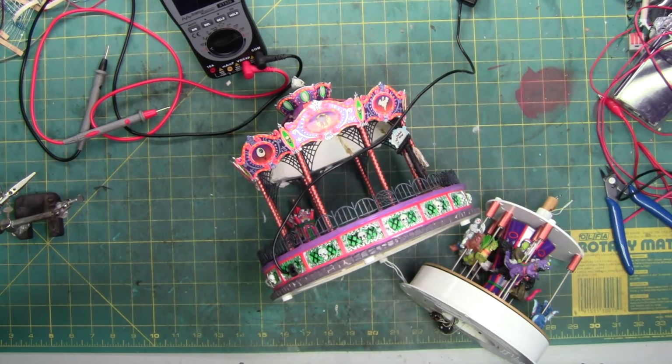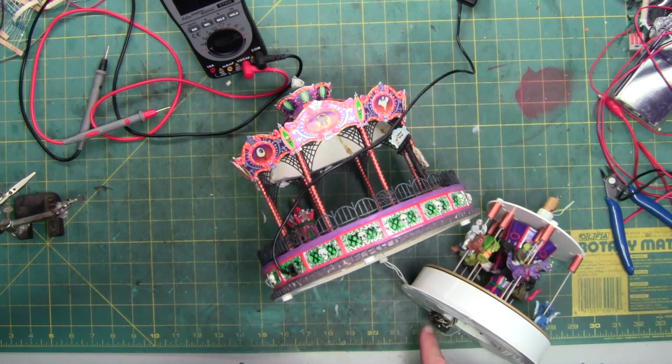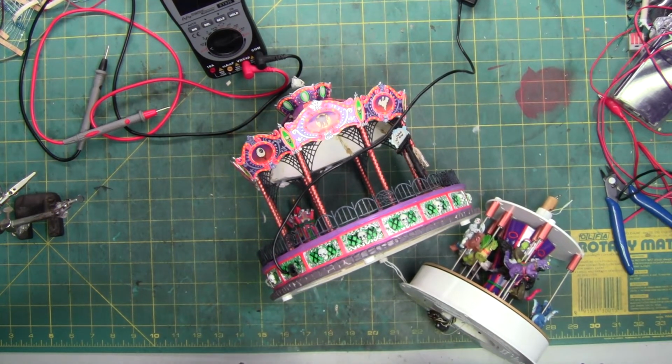So we want to figure it out, because the sound chip is kind of a generic chip. I can order one and resolder it to the board. I don't know if this one works or not, since the speaker is not attached to it at the moment. I don't feel like energizing it till I determine what caused the burn. Also, I've got to figure out what ohmage this resistor was, because this resistor down here is completely burnt, as in there's nothing left of it, except for the two ends.